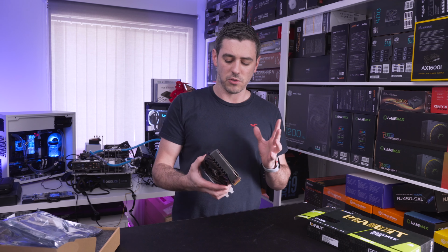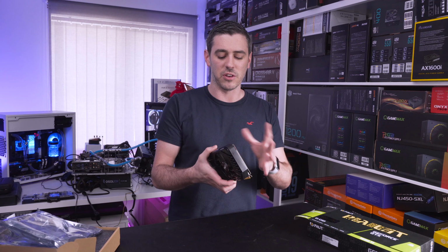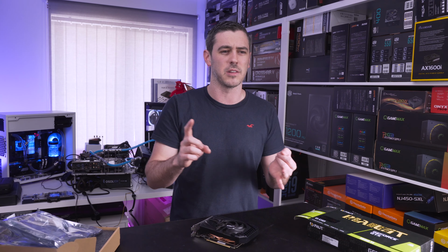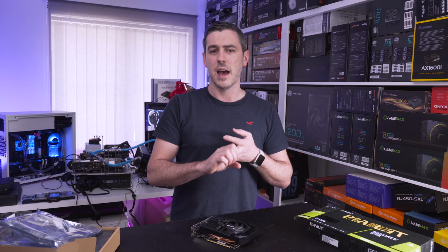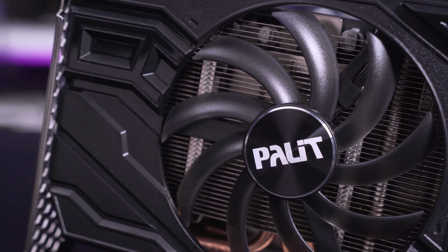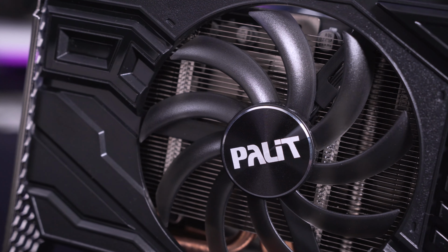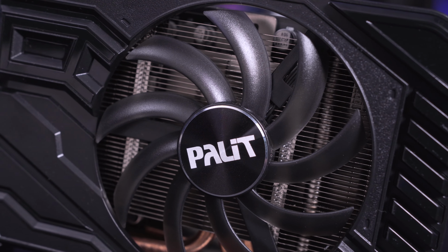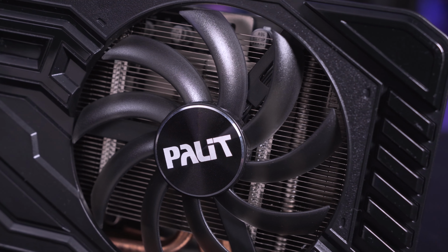Talking about the card itself, obviously I want to talk through the different designs that you can get, because there are going to be cards out there from ASUS, MSI, EVGA, and the problem I guess that most people are going to have is the MSRP. So NVIDIA are trying to be really aggressive on the pricing with this, pricing it at $259.99 in the UK, $279 in the US, and then $259 in euros for Europe.